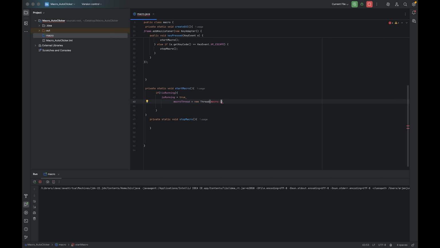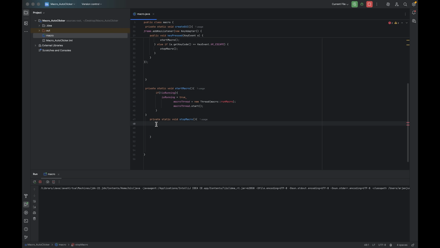We'll just put, let's say, runMacro, because we don't actually have something that's going to run. This is telling it, okay, make a new thread and run this. But we have not created what to run yet. So for now, I'll just put runMacro. And then we can say macroThread.start, of course. Okay. So now, let's do stopMacro.